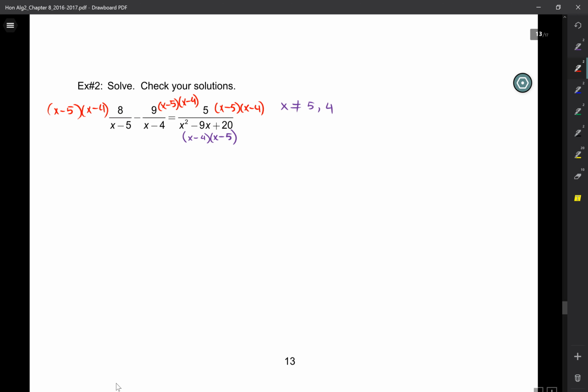Okay, in the first fraction, which ones cancel? The x minus 5s, and here the x minus 4s cancel. Everything cancels here. That's what we love, right? Okay, so if you don't mind, in this one, I'm going to distribute in the same step. So it'll be 8x minus 32. Now here I'm going to distribute a negative 9. So minus 9x plus 45 is equal to 5. Okay? So 8x minus 9x is negative x. 45 minus 32 is 13. Negative x is equal to negative 8. So what's x? Or 8.